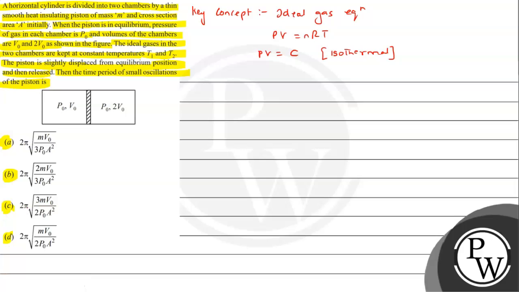Now here we have two chambers given. The initial pressure given is P0 and V0 on the left and P0 and 2V0 on the right chamber. And this is when the piston is in equilibrium. This is the condition of equilibrium, and we have said that the ideal gas is at constant temperature.